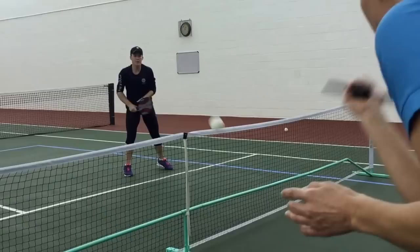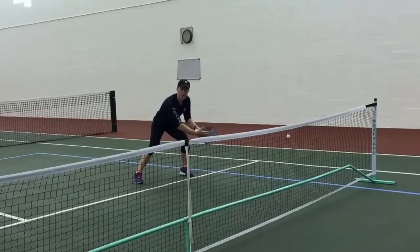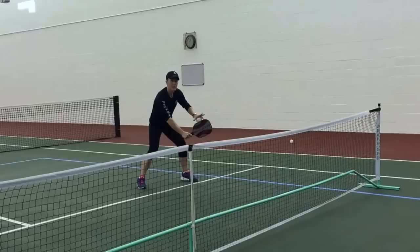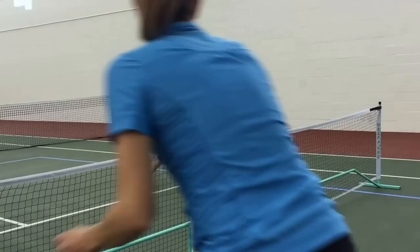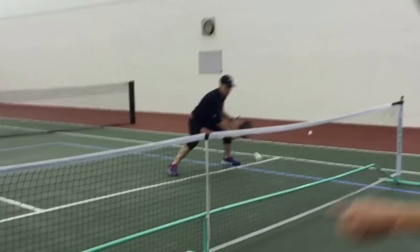I'm going to keep that ball in front of me at all times. One of the harder things on this side is the backhand, which can end up behind you quite a bit. The habit for a lot of people is to step back and pull off that line as much as possible. You really just want to connect with the ball in front of your body. I don't have to over-swing or do a lot, but I want to make sure I keep that paddle in front of me at all times. Once that ball gets behind me and I'm in trouble, I'm out of my neutral zone and into a defensive position. I always want to feel in control. My wrist is nice and steady — I'm not doing anything unnecessary.